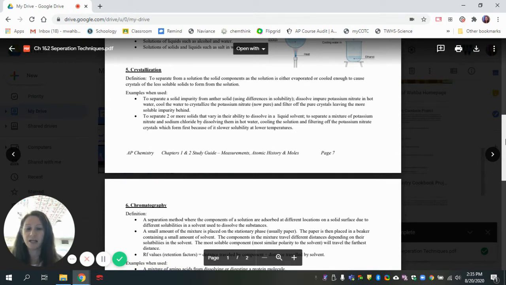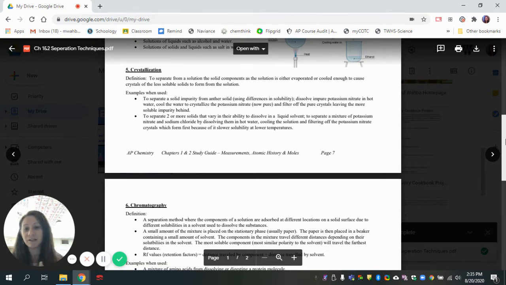So let's say I'm in the lab and I make some caffeine solid, but this solid is not very pure. If I want to purify it, what I do is I take a solvent where caffeine is a little bit soluble in, and I heat up my solvent. So let's say caffeine slightly dissolves in water. So then I take some hot water or hot whatever solvent, and I add it drop by drop to my solid, and I keep stirring until I add just enough to get it to all dissolve.